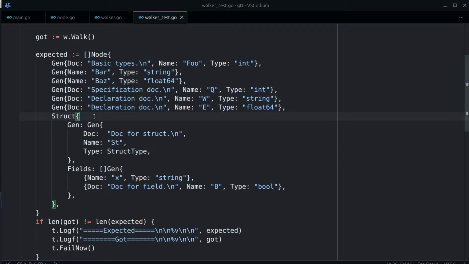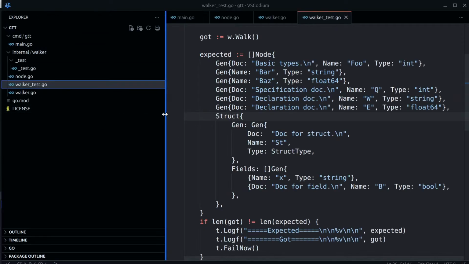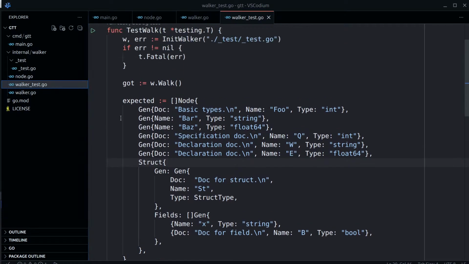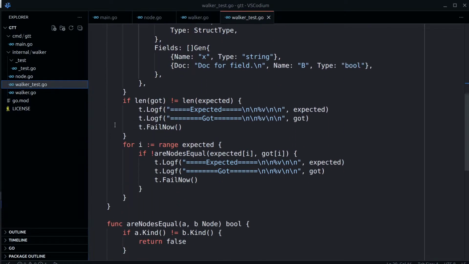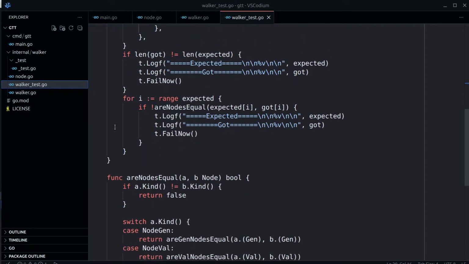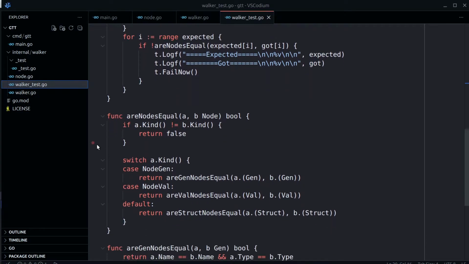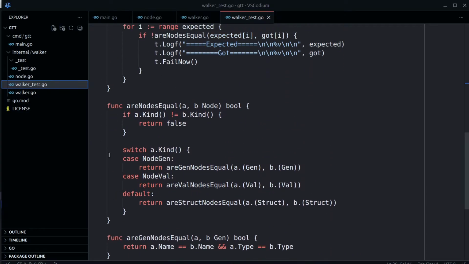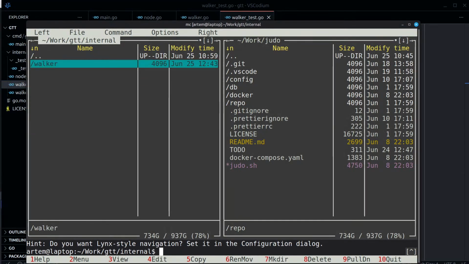But I don't want the stream to be too large, so I probably will extract the transpiler logic to the next stream. For today we did pretty good, so let's actually commit our changes.